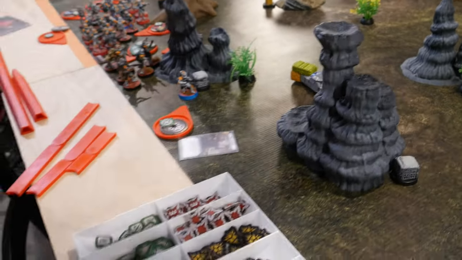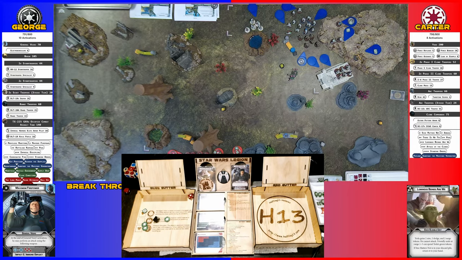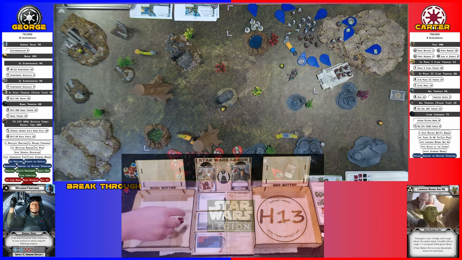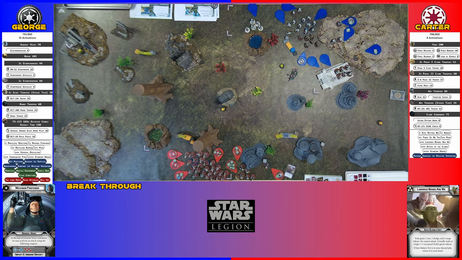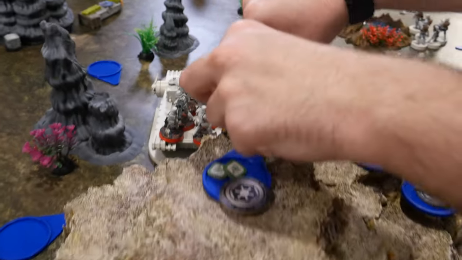Sorry, no. And then he's going to shoot at those scout troopers right there. Aim. So he doesn't surge, I don't think. So we'll reroll both. For a hit, and then that's it. Just the hit. So suppression. Mm-hmm. So I got Bossk. He's going to scale on down.